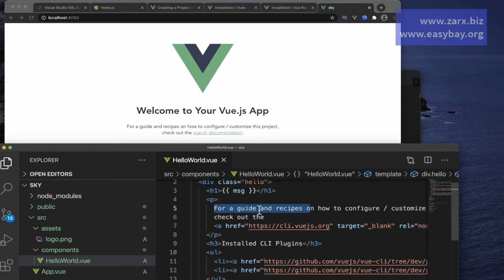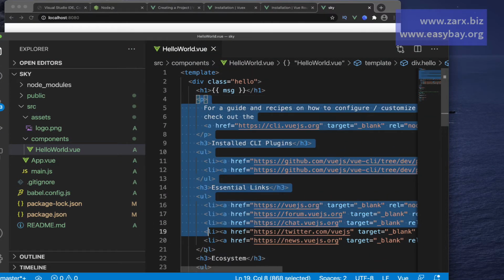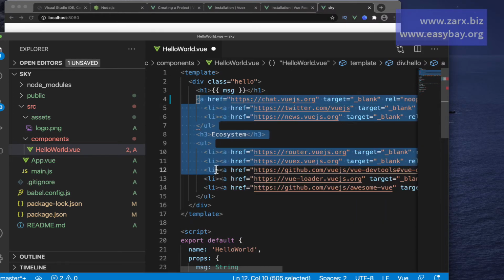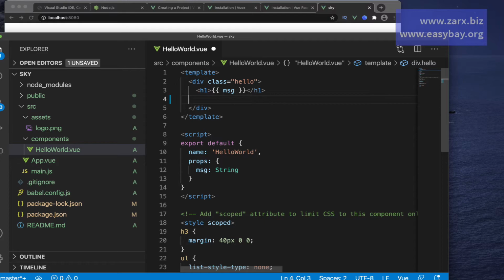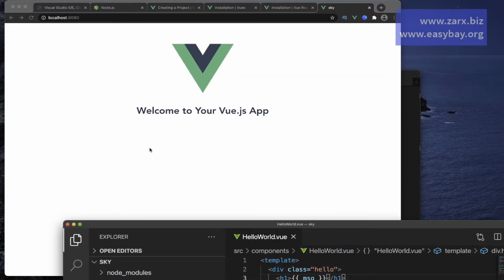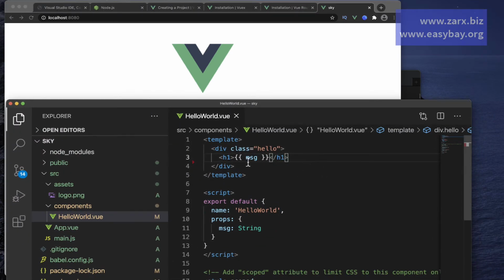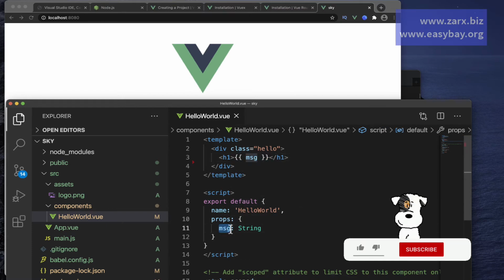So for example, if I want to remove something, what I do is simply remove some content from here. All right, and I save this, and automatically that content is going to go away. Now it's not there. Now we have this message here, which is being used as props, and if you're not aware of props, we will be working with props as well, so you will get the understanding.